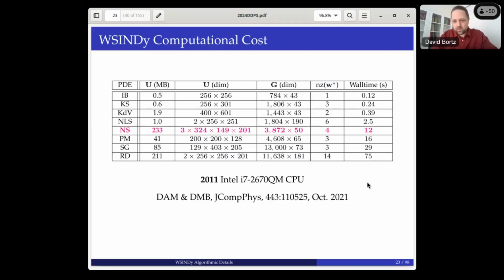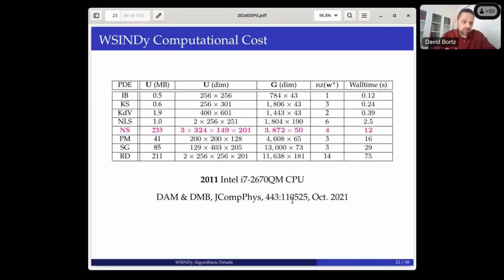So what's the punchline here? Well, we went through and chose a laundry list of very challenging PDEs, gave them some reasonable libraries with a certain number of non-zero terms: inviscid Burgers, Kuramoto-Sivashinsky, KdV, nonlinear Schrodinger, Navier-Stokes, porous media, Sine-Gordon, reaction diffusion. So all things that exhibit different kinds of shock waves, stiff systems, spirals, oscillatory behavior, chaos. Nothing takes more than 75 seconds on a nice old creaky laptop from over 10 years ago. So in some sense, it really makes sense, right?